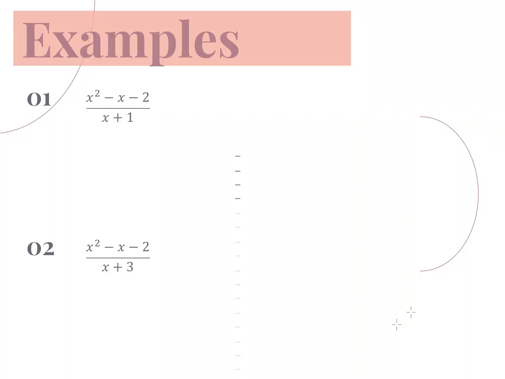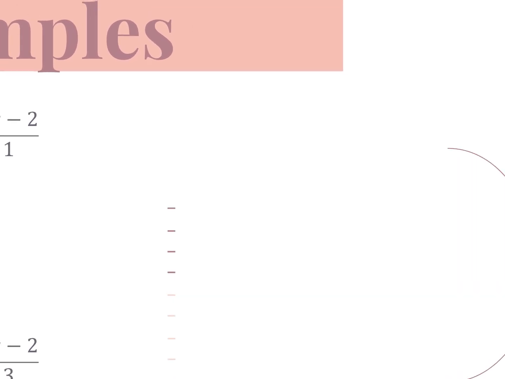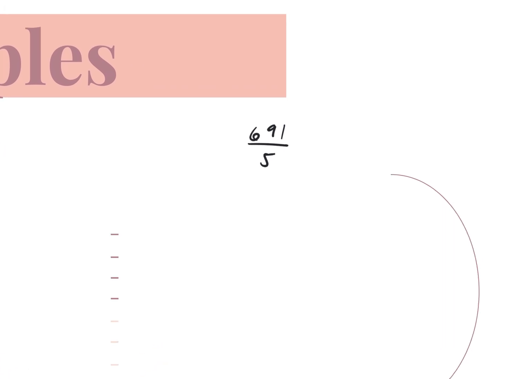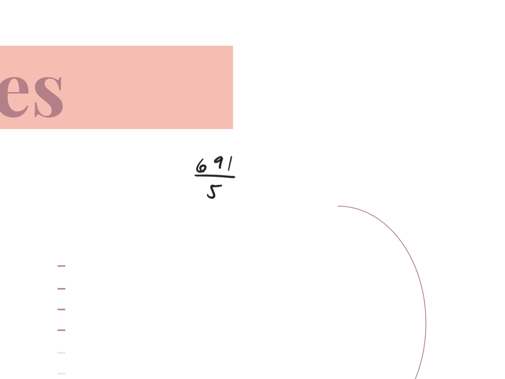So before I jump into any of these examples, I'm going to quickly go over what we did in elementary school with long division. So let's say I had something like 691 divided by 5. A lot of us probably can't do that in our head super quickly, so what you do is long division. Just some quick vocab, to refresh your memories from elementary school. We haven't used these words in forever, but we'll use them here.